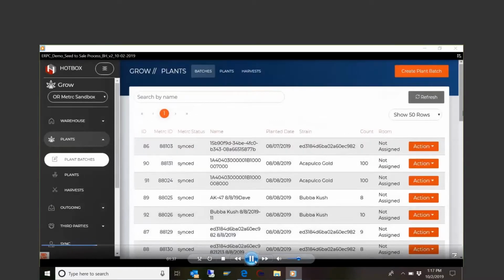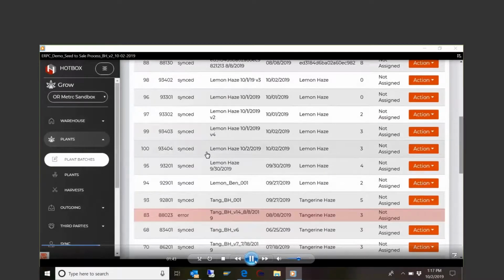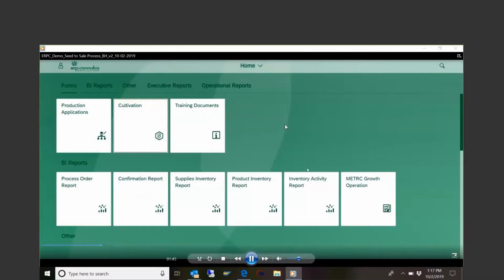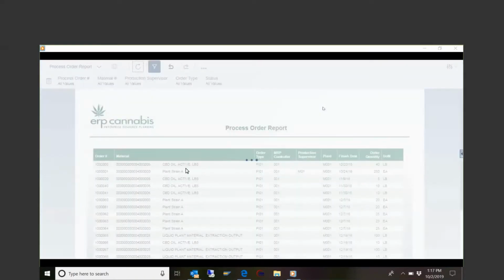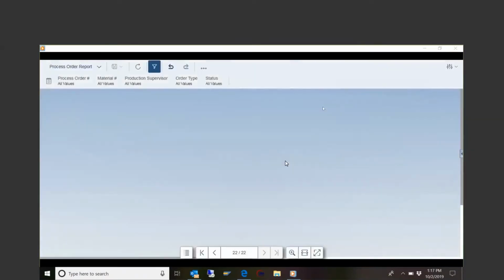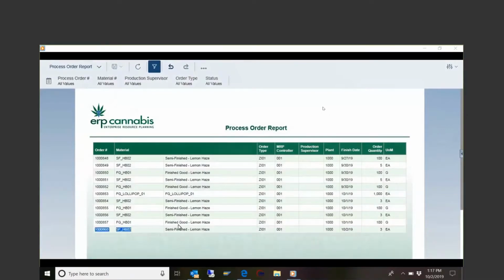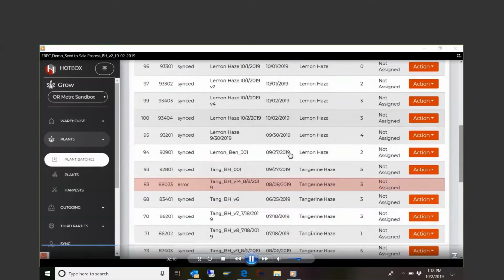And then if we continue with that, we can then go to our reporting, which we can launch again from the Launchpad, so that when we submit that plant batch, we're essentially creating in the back end, again within the ERP system, within SAP, a process order, as we call it. So that's really the integration with the SAP backend.